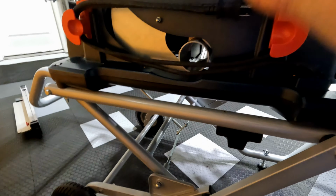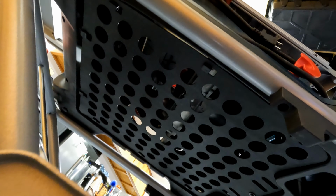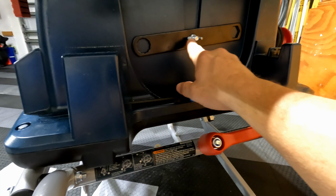It does come with a 2.5-inch port that is directly under the knife, so it does pull a lot of that through here. However, you can see underneath there's really no protection there, so you really do still get a lot of sawdust at the bottom. And finally, you do have your wrench sitting here, easy to take off with this wing nut.